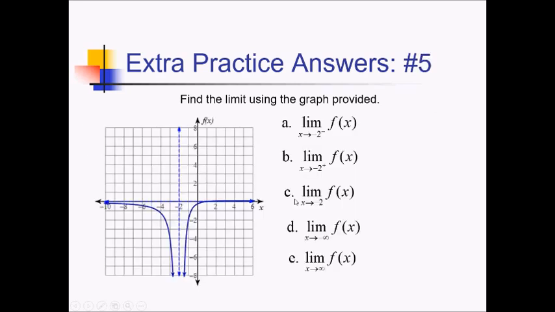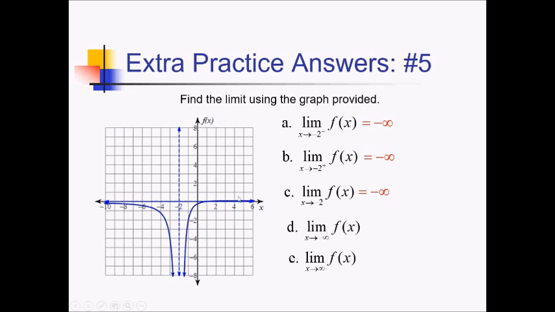On this graph, we're trying to find the limit at negative 2 and also the infinities. As x approaches negative 2 from the left side, we're going to negative infinity. From the right side, we're also approaching negative infinity as we get closer to that vertical asymptote. So for the two-sided limit at negative 2, we could call that negative infinity, or all of these we could call them does not exist, but negative infinity is a little more descriptive.